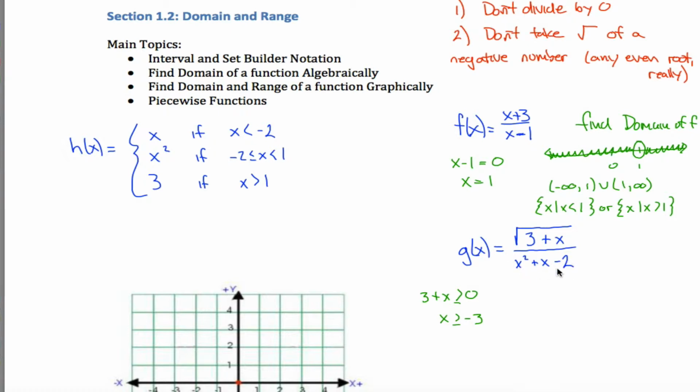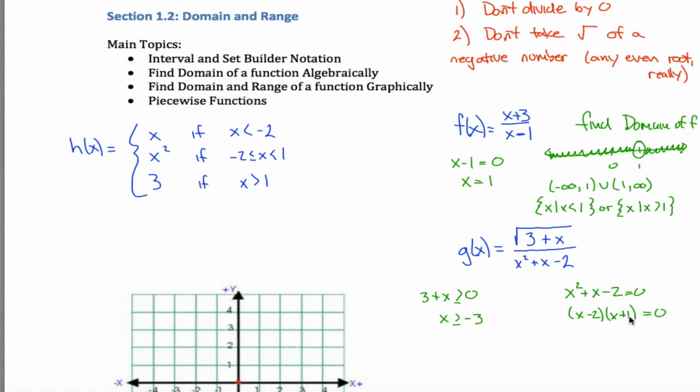You could stare at this thing for a while and try to figure out the solutions, but it's a little bit tricky. You might be able to figure out that 1 would be something that would make the denominator equal to 0 and therefore something I don't want in my domain. But if you follow the blueprint from above, what you do is you take the denominator, set it equal to 0 and solve. And the way you solve this equation is by factoring. This is factoring a quadratic with the leading coefficient equal to 1. I'm assuming you know how to do that. If you don't, maybe I'll make a video on it or something.